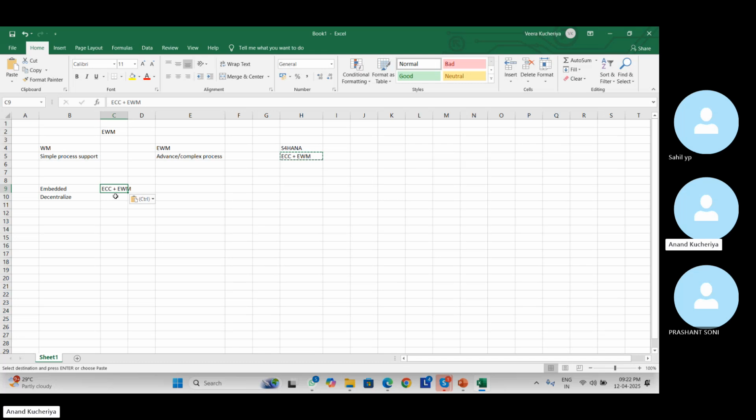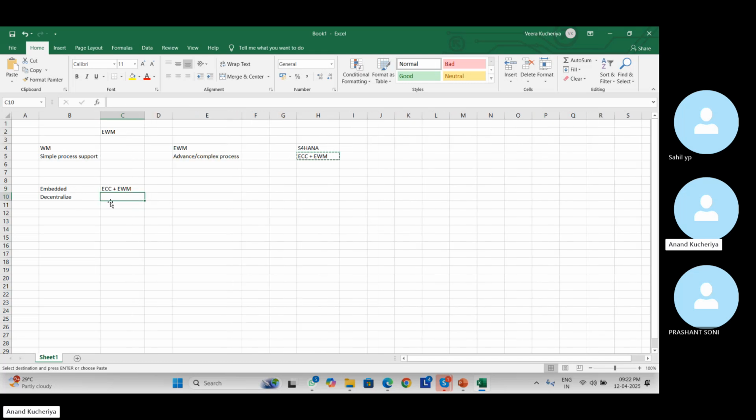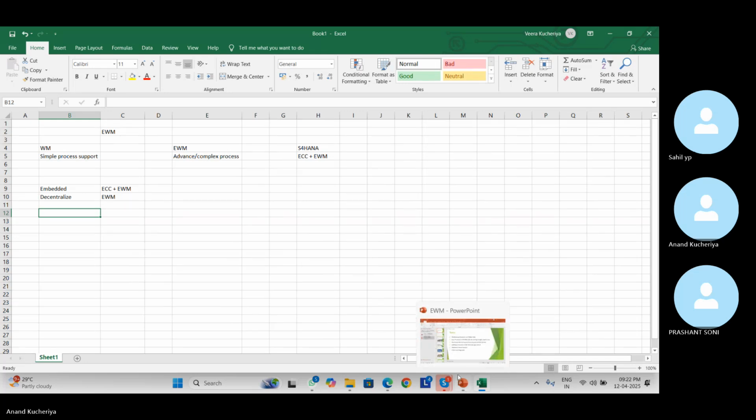So business has two options: they can go with embedded or decentralized. In decentralized, we are only executing the EWM transactions. So that is the difference. Now, what are the driving factors to decide which one is the best option for the business?